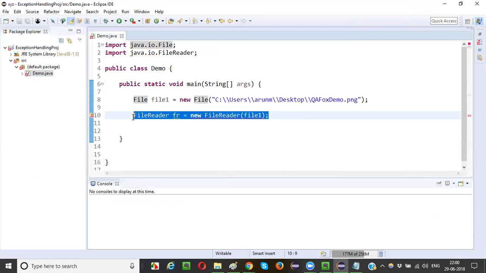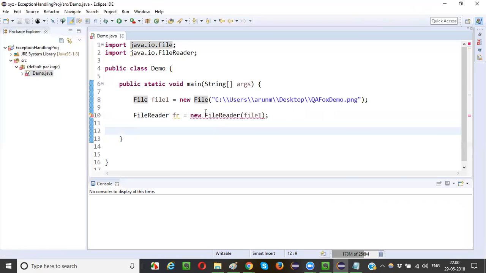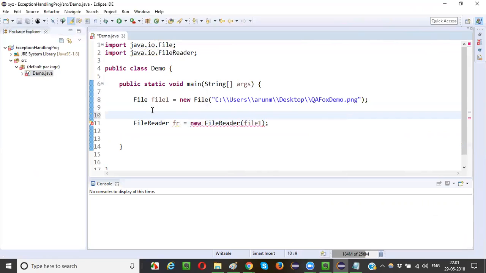If we don't know, it's fine, we can ignore it. But if we really know while writing the code, we should be in a position to handle it. What are the ways to handle these exceptions, guys? One method you already know how to handle the exception. Try catch. Try catch block. Yes, that is the try catch block. Let's try that. So let's put this particular statement under a try block. Try, catch.